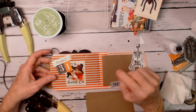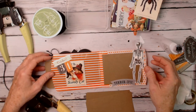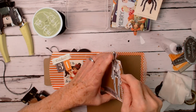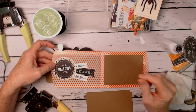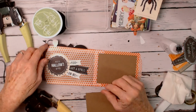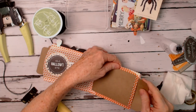But she works. So I'm just going to stick that under there. We have the skeleton. Another card goes in this pocket, and then you cast a spell on me. And this one doesn't have any decorating yet. So let's do something for this one. Go ahead and stick the card in the pocket.